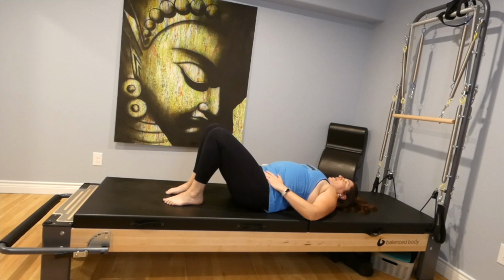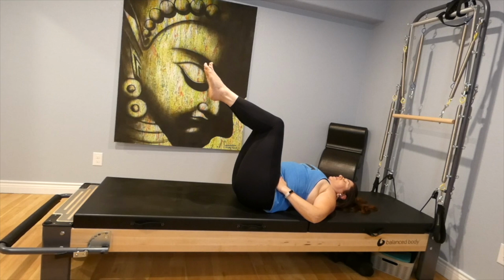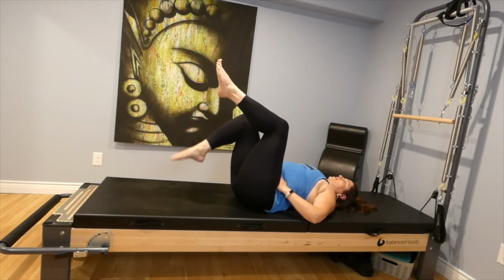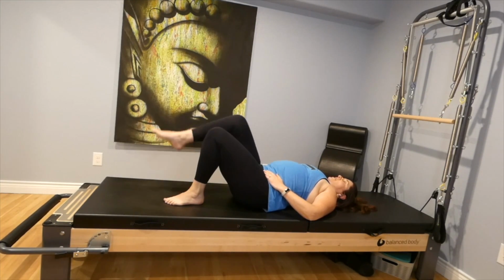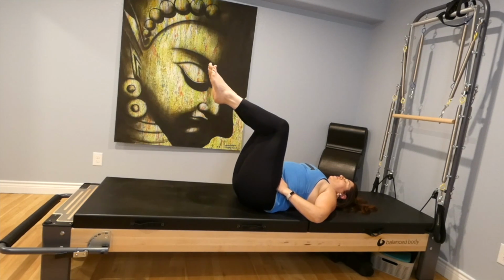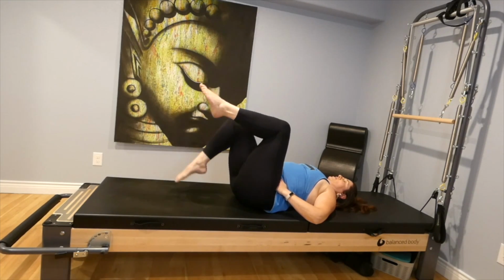Okay. So bring your right leg up. Hold it. Bring your left up. Hold. 10, 9, 8, 7, 6, 5, 4, 3, 2, 1. Bring one down. Bring the other down. One more set. Up. Up. Hold. 9, 8, 7, 6, 5, 4, 3, 2, 1. Go ahead and bring it down.